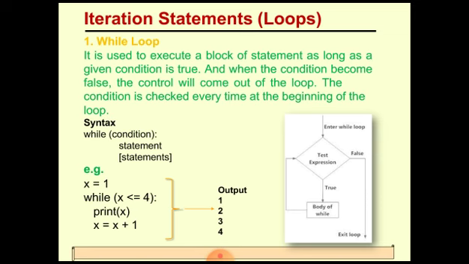See, colon is required here also, because we have to create a block of code. So wherever blocks of code have to be created, we have to specify a colon, followed by an indentation of 4 blank spaces. So the statement written after this is part of the while block.